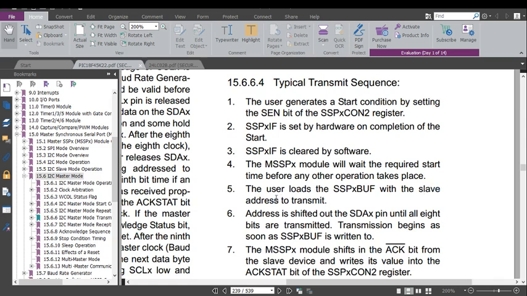So we literally just write a value into the SSP1BUF, and the address is shifted out to the SDA pin until all 8 bits are transmitted. Transmission begins as soon as the SSP1BUF is written to, right? And after that's written to, transmission has begun.